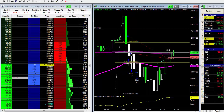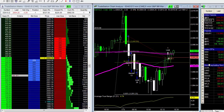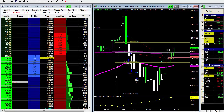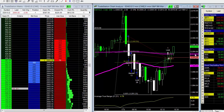Again, this is after 27 years of trading the S&Ps. After time, you do get a kind of a sense, right? You kind of get a feel for the market, even though you've got to have strict mechanical rules. You've got to understand the overall framework. And again, if you trade a particular market long enough, you get to know it, right? You get to know its personality. And this is what we're seeing. Look at this. Market's moving higher.